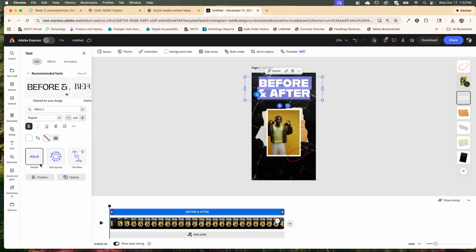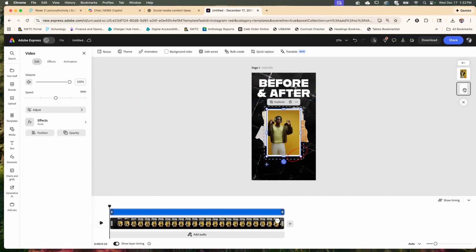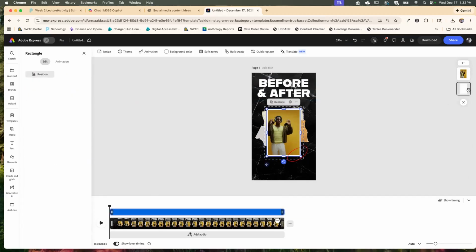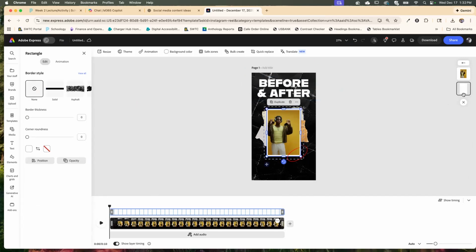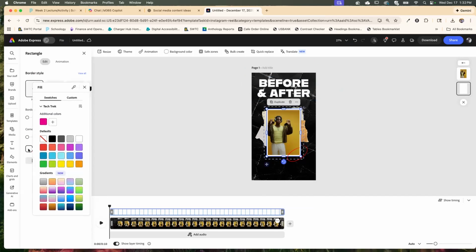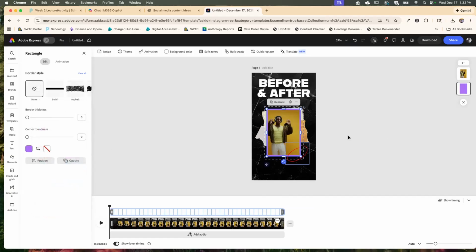Let's see. I'm not going to get into some of this more advanced stuff right now. I'm going to keep this one pretty simple for today. Give you time to play around. As far as this picture goes, notice that when I click it, there's two layers here because it's that white border and then the picture. So the border is totally separate. So if I wanted to change the color of that border, I'd have to select that here and then I could change the color of it. Not saying I would, but just showing you that you can do that.